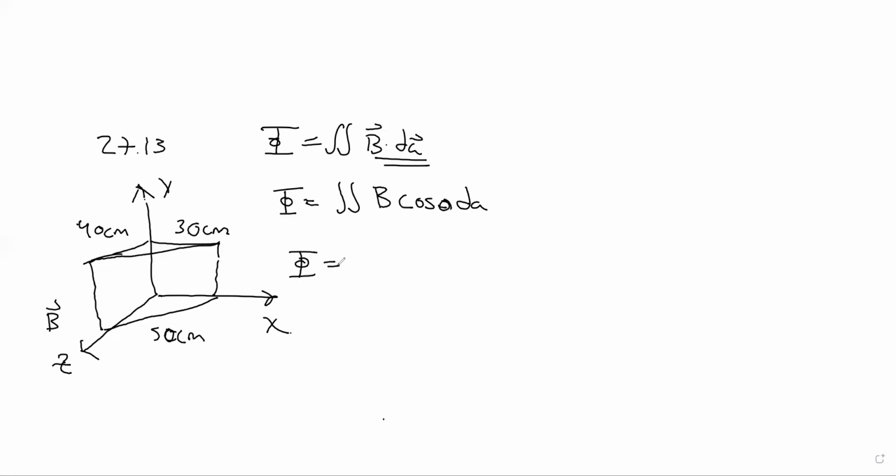So we're going to have dA. This is just a long way of getting the area, but it's good to do at least once. Now, what's going to be my dA in this case? Let's figure out how do we set up the differential area here. We know the answer: it is 30 times 30 centimeters, right? That's the area that is being hit by the magnetic field, right? But how do we prove that?